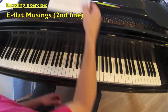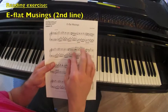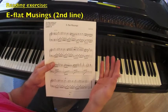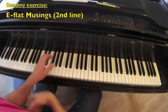Okay, now watch those fingerings very carefully along here. The fingering that I have down, I think, works pretty well. If you want to change it, of course, you could do your own fingerings, but try to be consistent with whatever you choose. Left hand's turn.